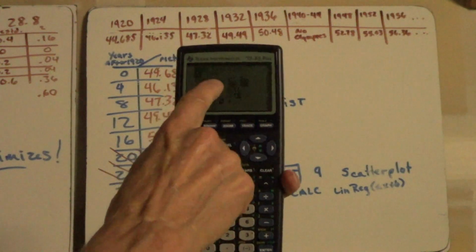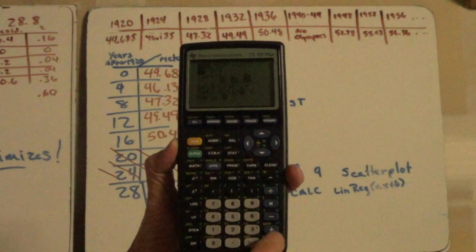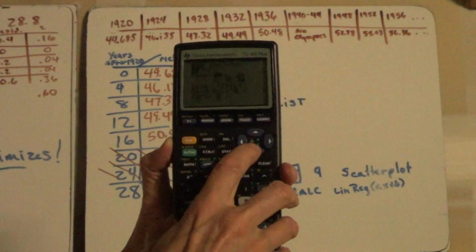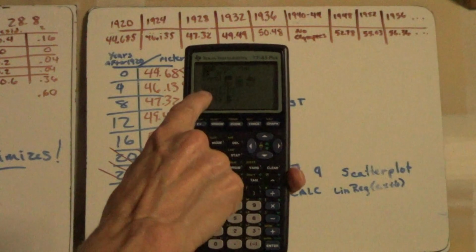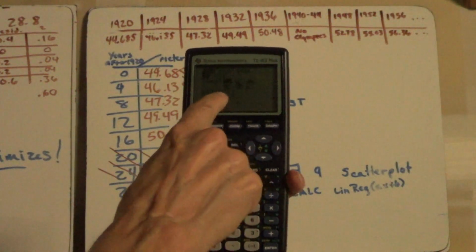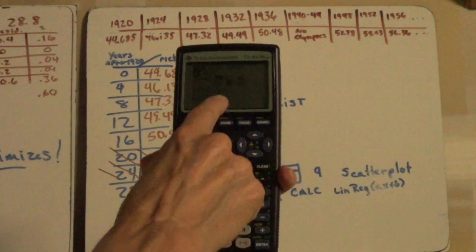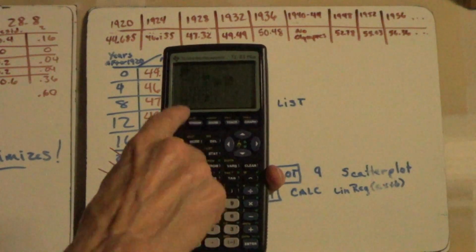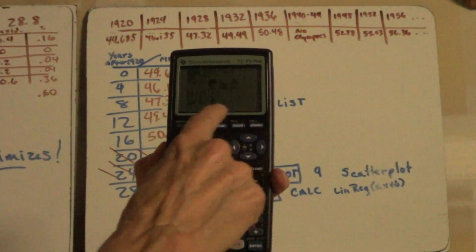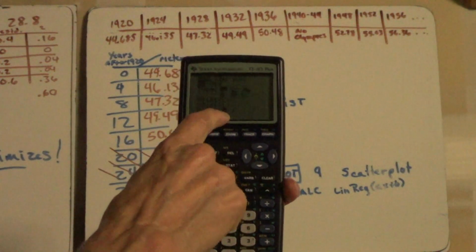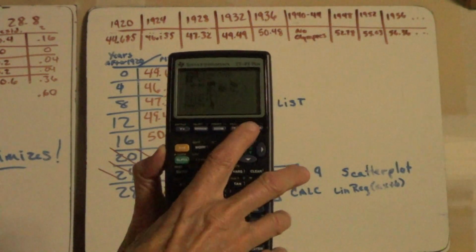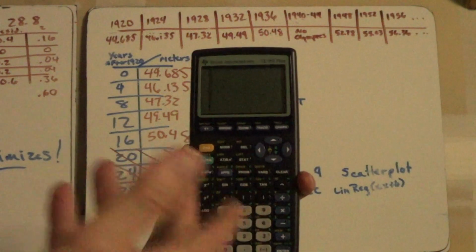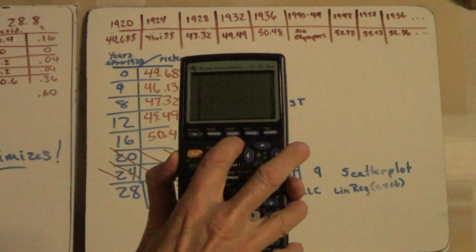Now in the type of plot, this very first one is a scatter plot. So go to that first one and hit enter there. You want it to take the X list being L1 and the Y list being L2 because that's what you just entered. The next thing is what kind of mark you want on it. Usually I tell kids go with this first one, the circle, because it's easier to spot. And then you go graph, and you notice you don't see anything there.